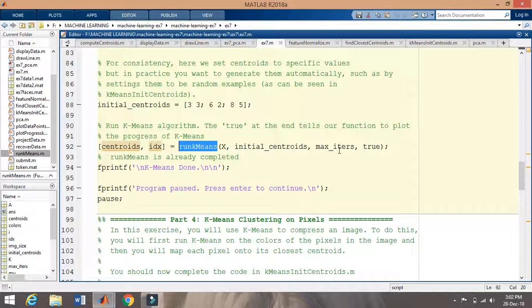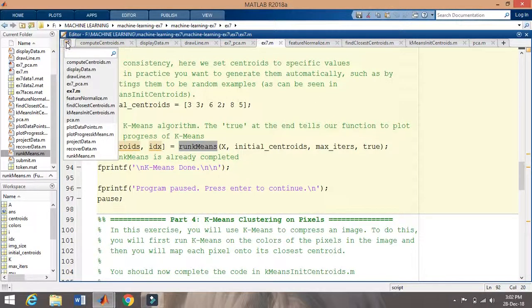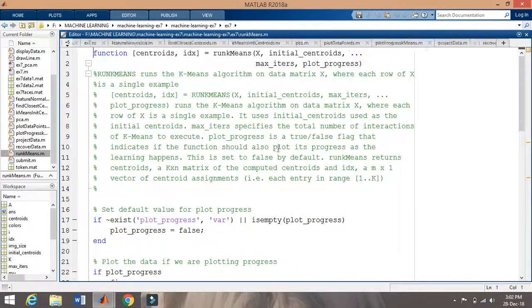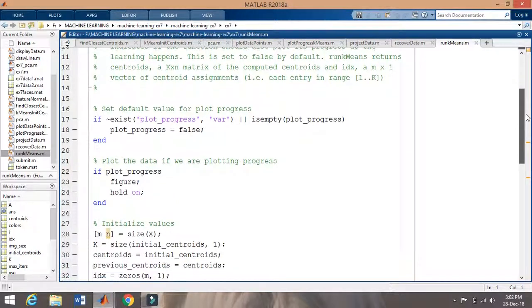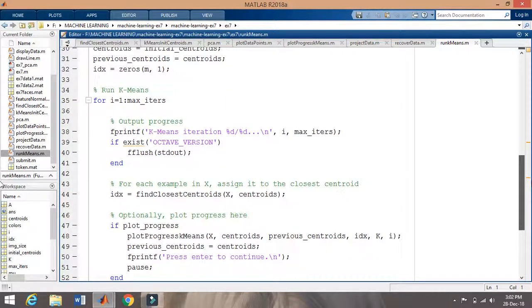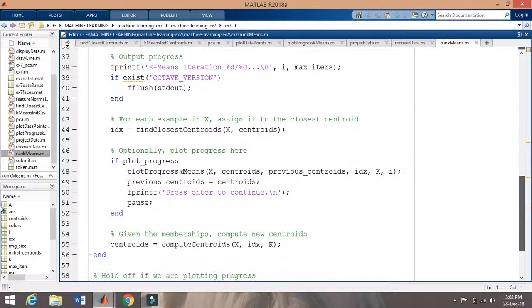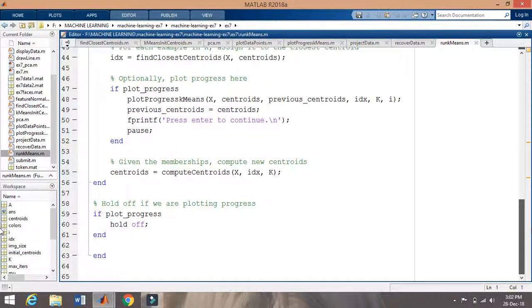Just for a quick tour, let's see how the function is working. K-means is here. We can go through the function very deeply, line by line, and you can see what each line represents. No changes are needed in this code, it is already completed.